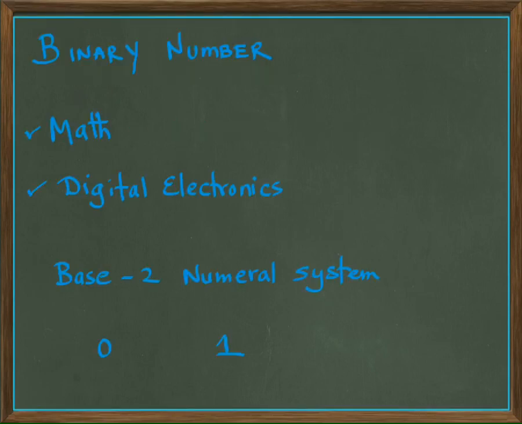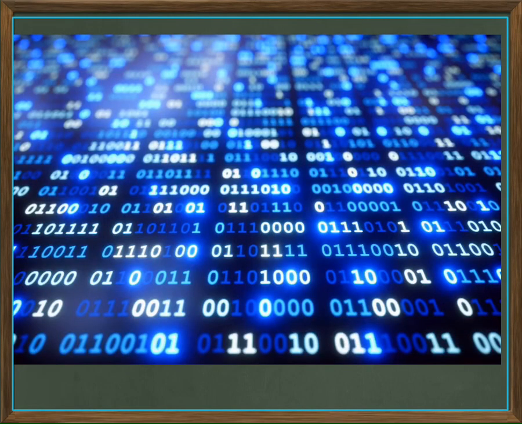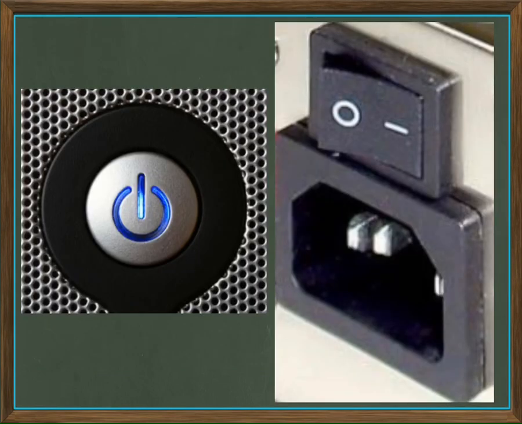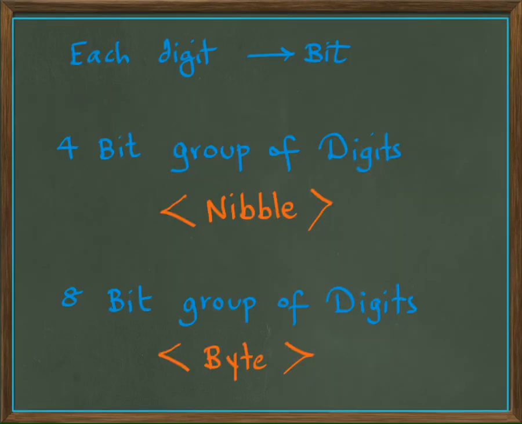What is the binary number? Binary number is based upon two digits, as the name suggests, binary, the digit 0 and the digit 1. The computer understands the language of binary number. The computer is unable to comprehend what a decimal number is. That is why in the subject of physics, we need to understand how to convert from a binary to a decimal, and similarly from a decimal to a binary number.